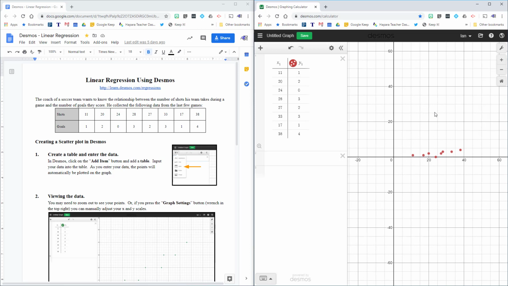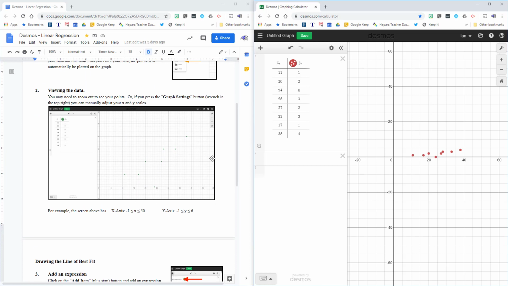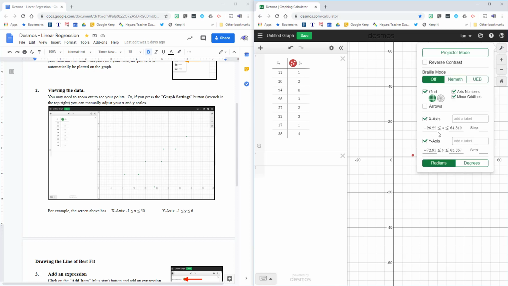Or the other thing I can do is manually adjust what I want my screen to look like. So that's step 2. I've given some suggestions for this particular example. It's going to be up to you to choose what values you want for every particular example. So here's the thought of what we're going to do. I'm going to go to the wrench icon here, our graph settings, and I'm going to manually type in what I want my X and Y values to be, what my scale is going to be.